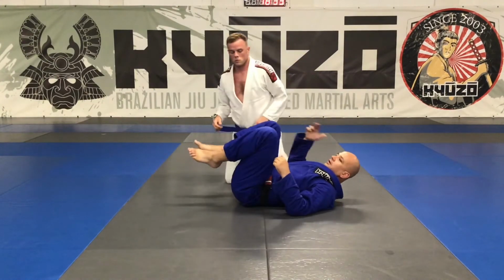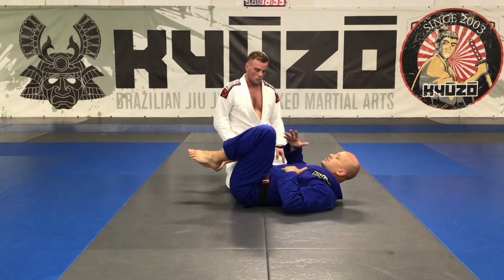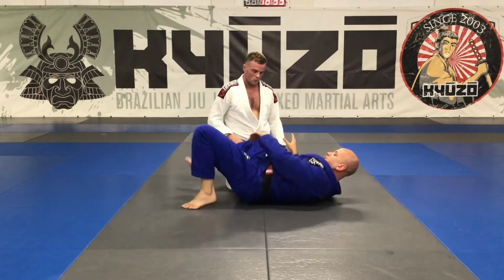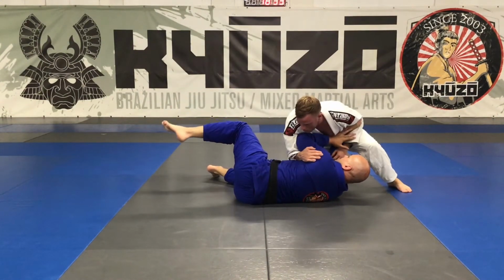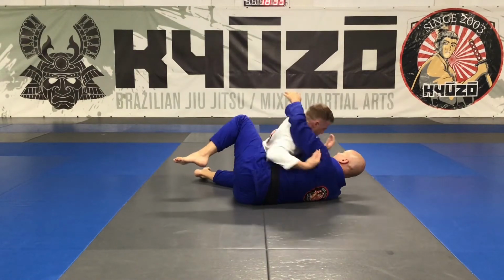But what if he's going more for your head? He's almost past your legs. The good news about this position, or what this position is supposed to give you, is that he has to really commit very high because your knee is so high. Back here, if he wants to go for my upper body, and if my leg is back here, it's very easy for him just to drop straight down. He just drops straight, but I'm not here.